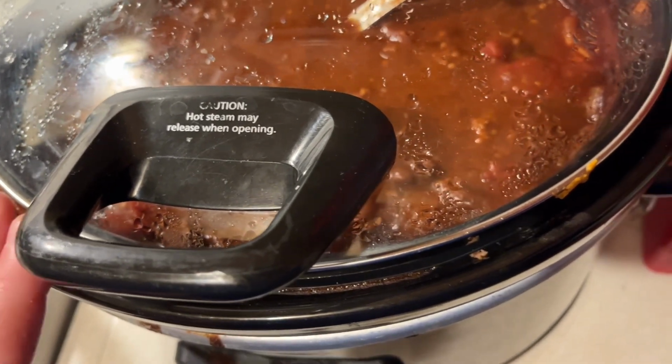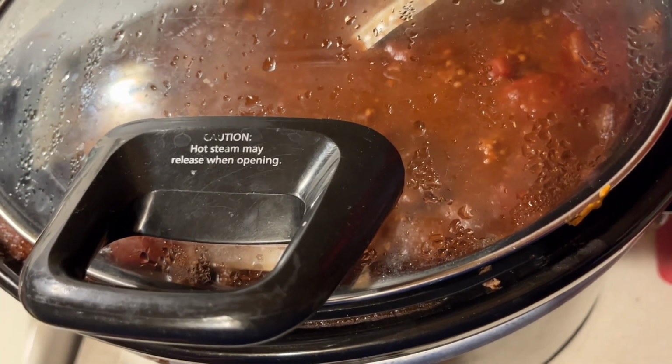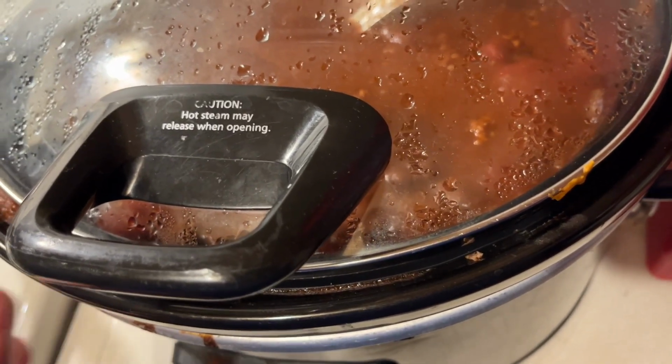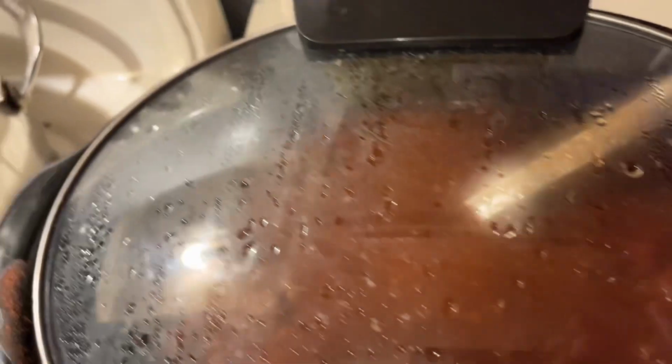Now, this chili is super fast. Once you open the canned goods and you toss it in, and you toss in your frozen diced onions, and you toss in your ground beef already cooked, all it needs to do is heat through and cook the onions down, which usually only takes about 20 minutes or so. Whatever's left over is going to be for dinner tomorrow.